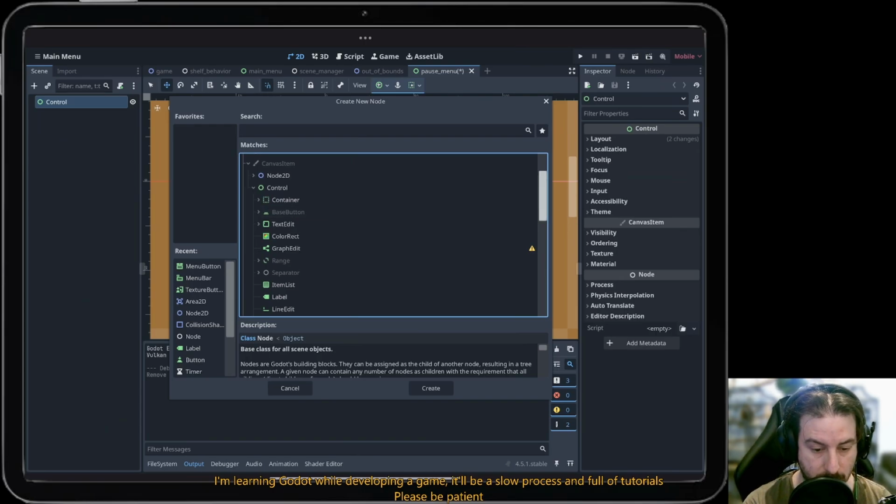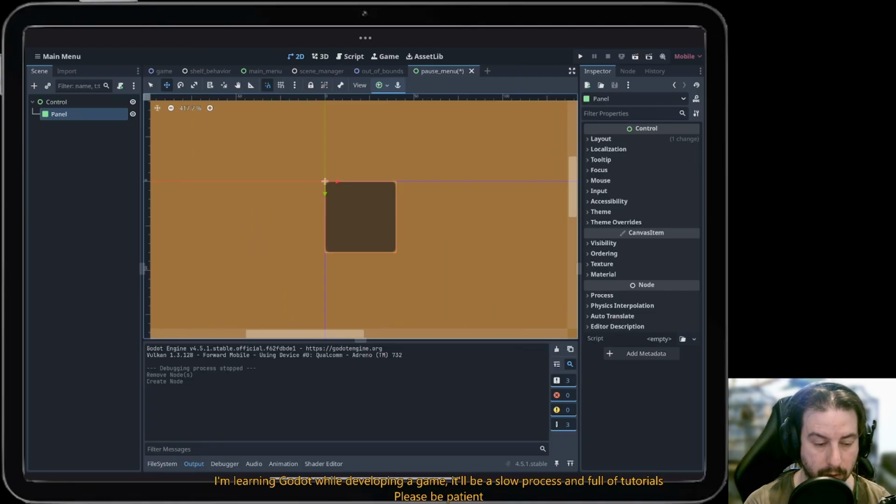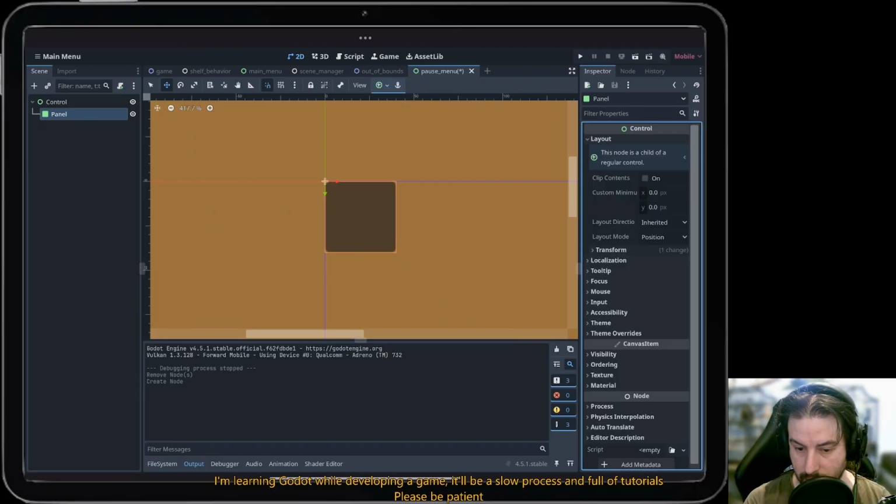So let's go on with what I wanted to create. A panel, maybe. So I want some kind of, okay, this may work. This node is a child of a regular control.